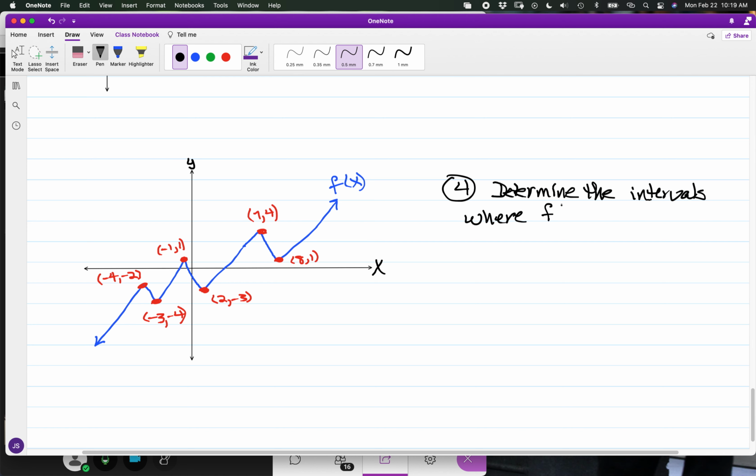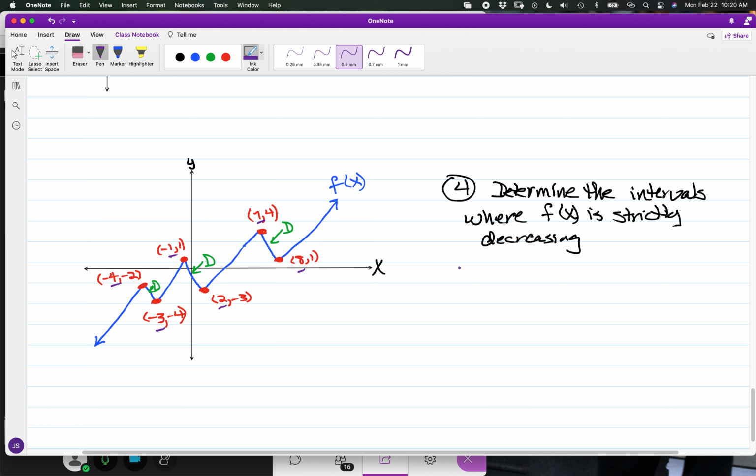Again, reading in order from left to right, you have a decrease, and another decrease, in other words, a drop from a peak or relative maximum to a relative minimum. We have another decrease here, so you've got 3 decreases. And now for the intervals, running past negative 4 approaching 3, then running past negative 1 approaching 2, then running past 7 approaching 8. So we have 3 areas where the strict decreasing occurs.